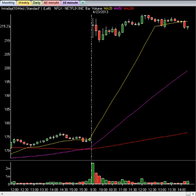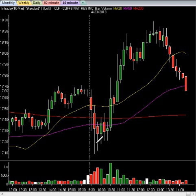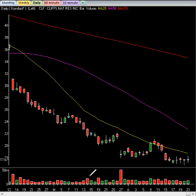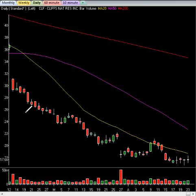A couple other stocks in motion today. I've been watching the coal stocks, folks. CLF had a great move up. Looks like the coal stocks are trying to reverse, but now they're coming all the way back in, so we have to monitor them here. The daily chart on CLF does not look too bad. You can see this is one of the stocks I day traded, and thus that little signal right there. I don't usually like to have it on because it skews the charts, but that just shows that I was in that day trade as I said I was. I just took like $150 on it. Actually, $165 to be exact, on just a quick little scalp on CLF today.